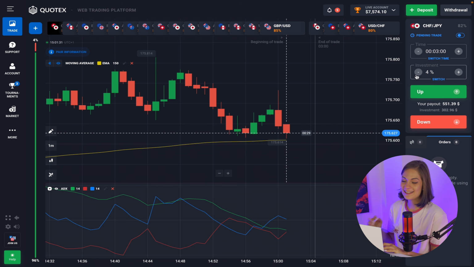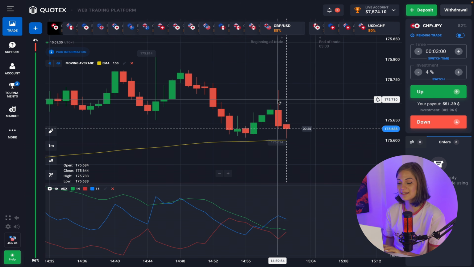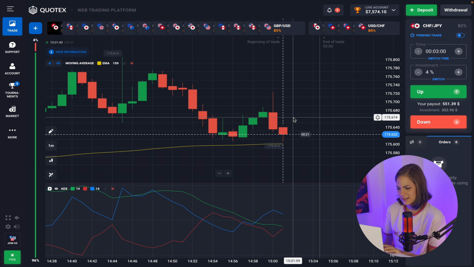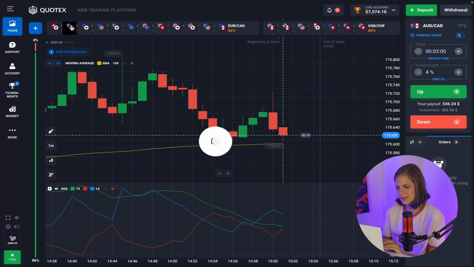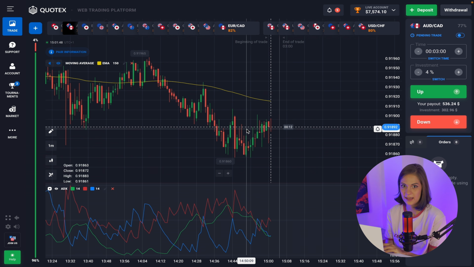Let's just continue, and the next one is going to be open for 4% to get the money that we lost right now. So I don't think I will continue with this chart. I don't really understand what's going to happen next. Let's move on to other currency pairs and try to find another entry point.